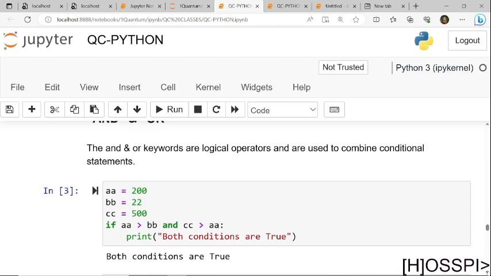So in this aspect, you'll be seeing how we combine and, or with our if statements, which are a conditional statement.